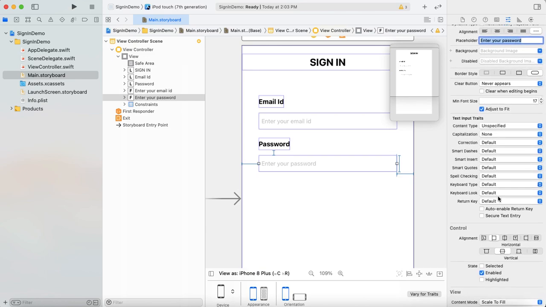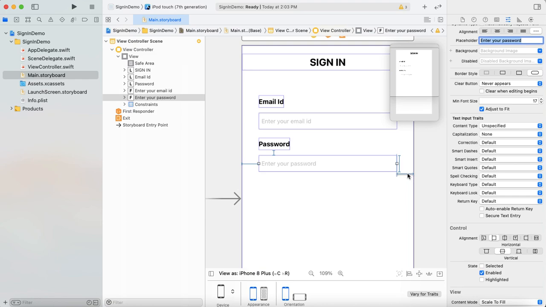Now for password field you do not want to specify any keyboard type, because for password, a user can give anything from numbers to special characters to alphabets, so you do not have to give a particular keyboard type to a password unless in a project it is specified that I'm going to take this kind of password, so you have to give a keyboard type for that.